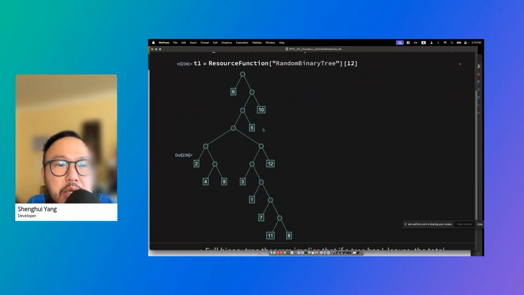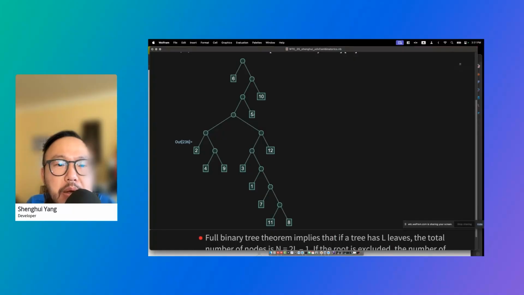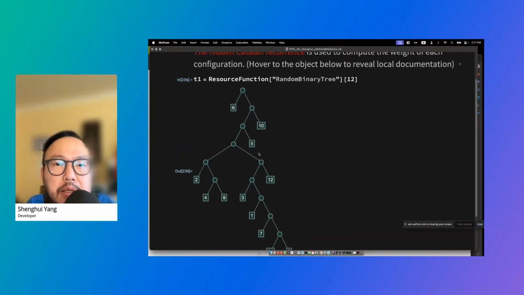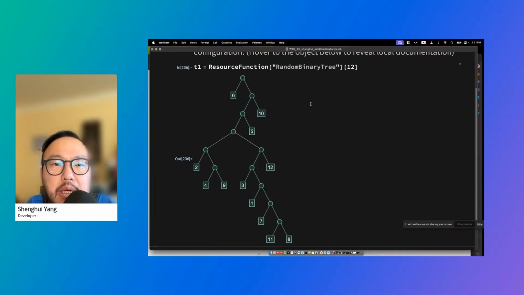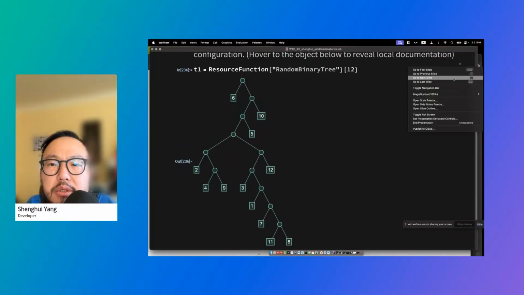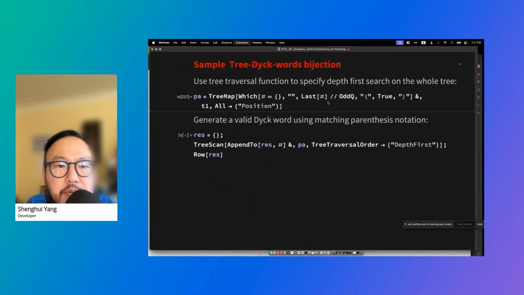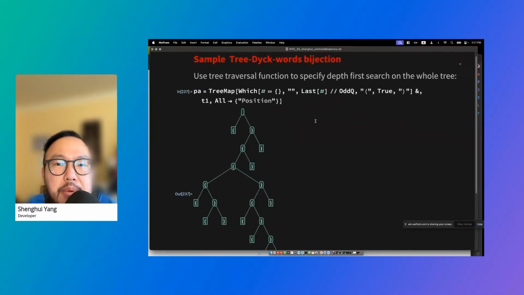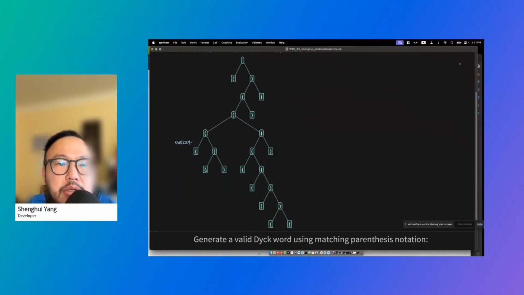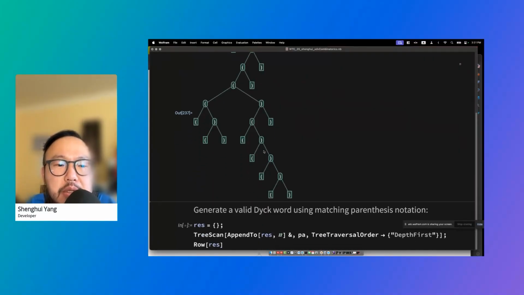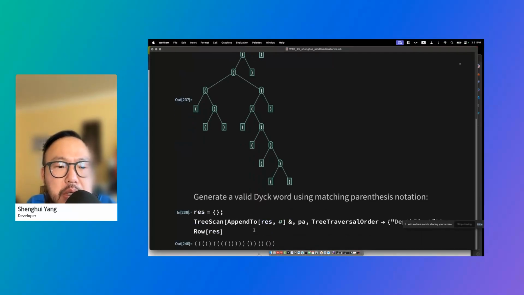So this is a tree. How it's related to the Catalan number is not really obvious, but if you convert it into one of the definitions of the Catalan number, you count the enumeration of the matching parentheses. It's a big word, and you can just take a look at the result. It is true because you can see that the parentheses are always matched.